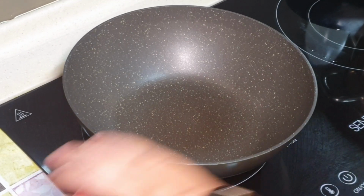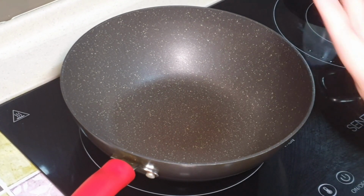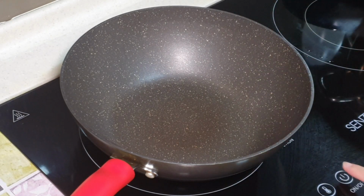Later, I will also show you how I make the dipping sauce. Actually, it's not a sauce, it's powders. They call it gan tie, dried powders.